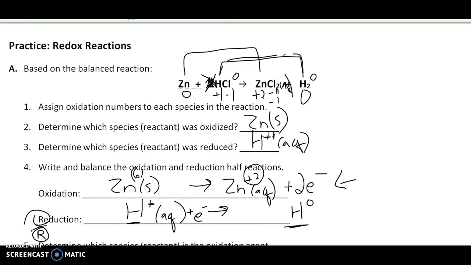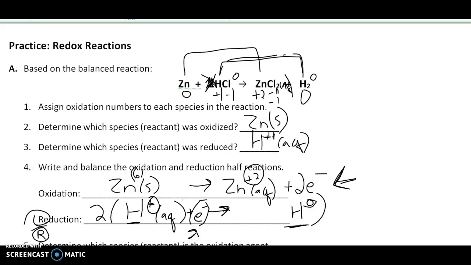And then you could double check charges. You have H plus and 1 negative electron, and that together goes to form 0. So charge-wise it works out as well. But the problem is that you can't just add these 2 half reactions together because you have different numbers of electrons being transferred. So you're going to have to multiply the reduction half of the reaction by 2 so that you can have the same number of electrons that are being lost as by what is being gained or added.